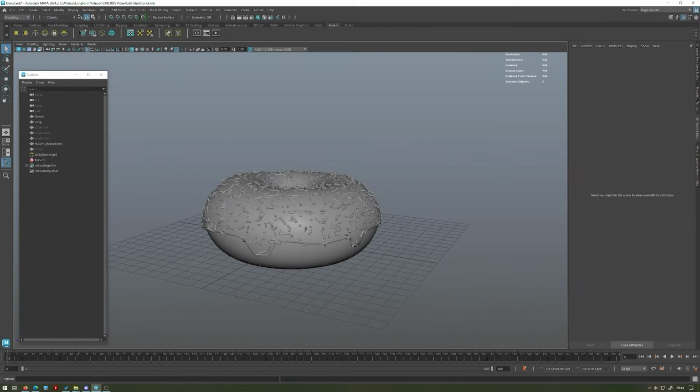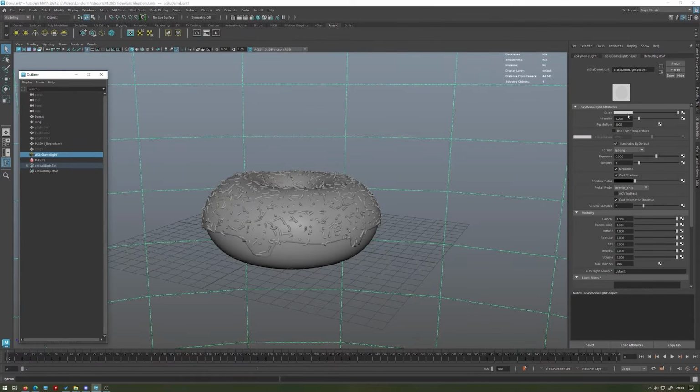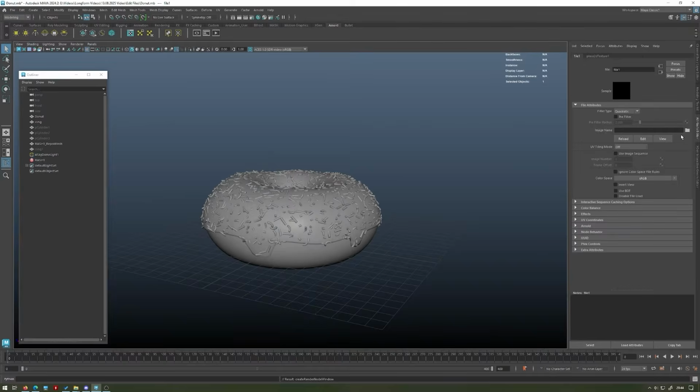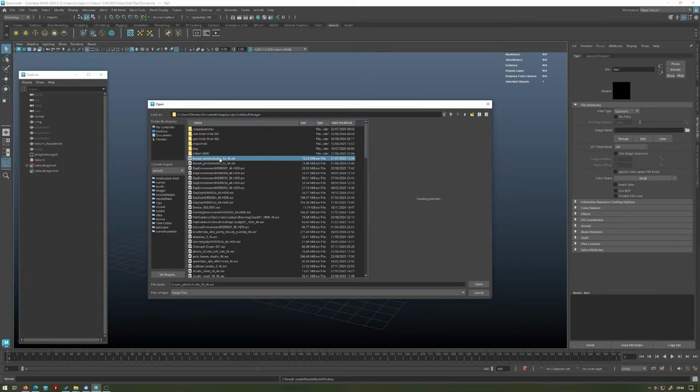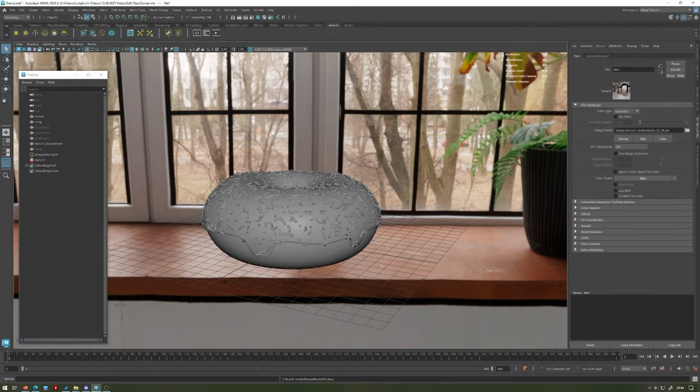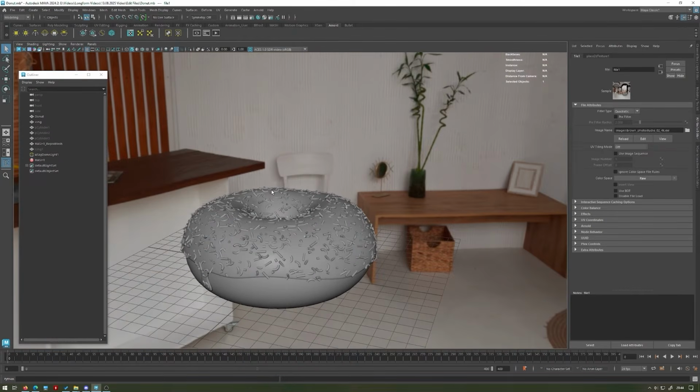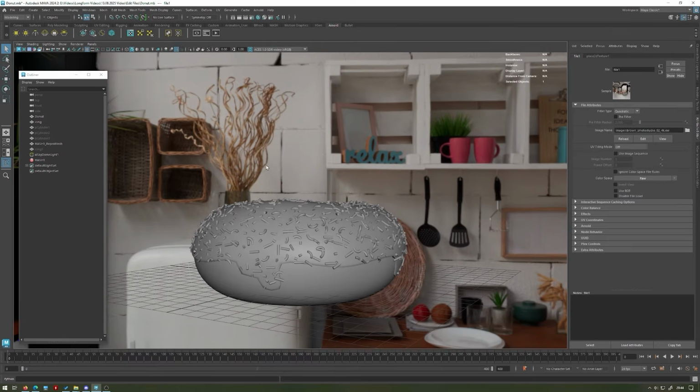But one of the better ways to do this is if we actually go to our dome light in the attribute editor under color, just press this button here, and then we can add in a HDR image. Essentially, that's just an image, a 360-degree kind of panorama image like this, that's been taken, and it's going to be used as the light source, and we'll provide links in the description on where to get some good free ones. That's what this one is here.